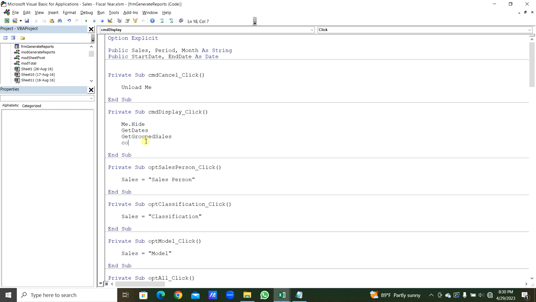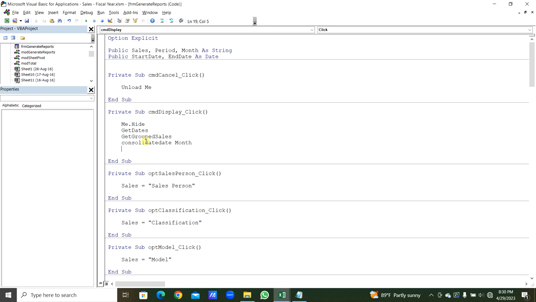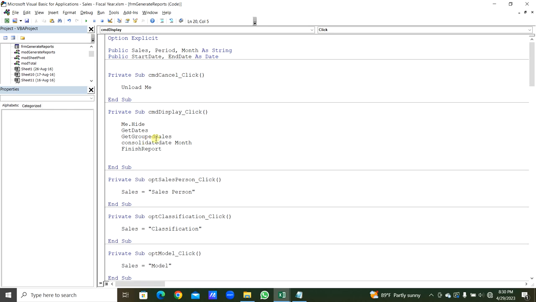Then the consolidate data procedure has a parameter, this month. We will put the argument as month here. Then finally, the finish report procedure. Within the finish report procedure, the create pivot and set field procedures are there.